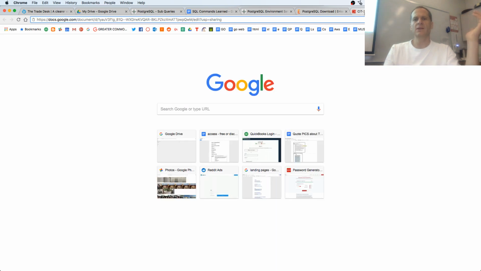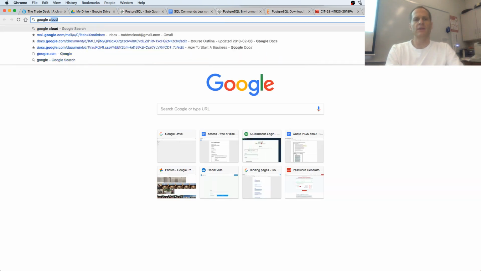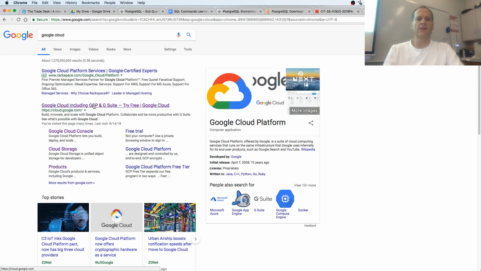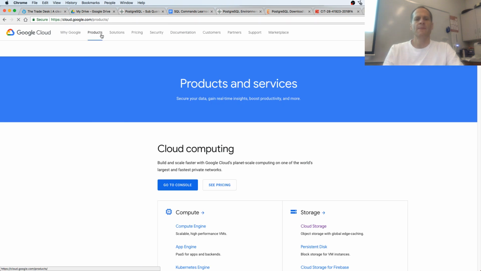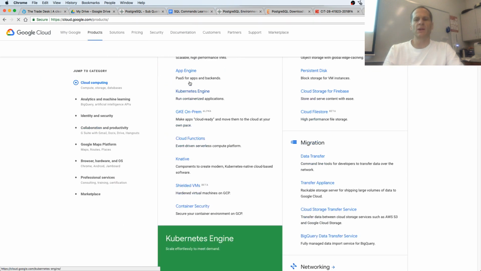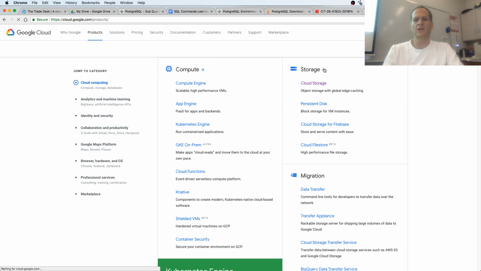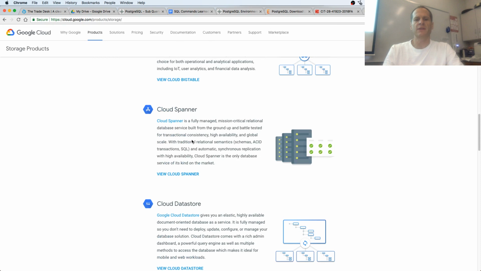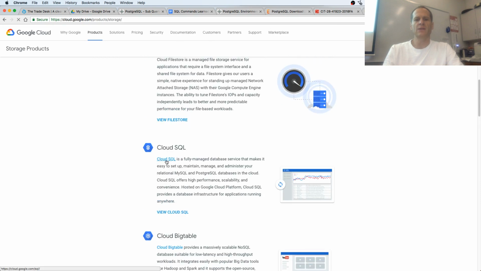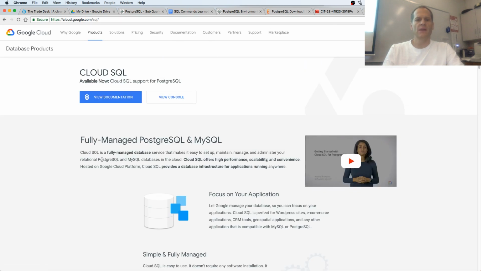And I looked at what Google Cloud runs. If we go to Google Cloud, and we go to products, this might be eventually where you go to deploy a database. But I just want to show you one of the ways I thought about the version. You go to storage, and then you scroll down, and you've got Cloud SQL, which is different than Cloud Spanner, right? So Cloud SQL is going to give you PostgreSQL, which is what we'll be learning, or MySQL. You could choose either of those.